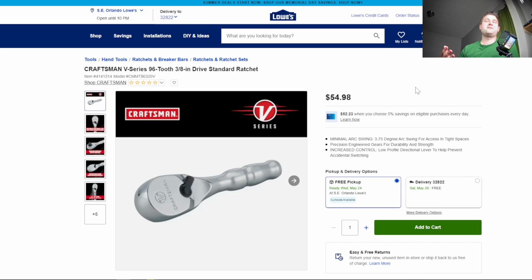If you guys have used Craftsman V-Series, let me know in the comments what you think about it so far. A lot of the Craftsman pricing has been a bit higher than a lot of other brands, so a lot of it doesn't make any sense. I haven't bought really any Craftsman at all, just because a lot of the hand tools are so much more expensive than what I can buy for even the mid-range Harbor Freight stuff. And some of the quality has been hit or miss as well. But I was hoping to do an interesting video on the V-Series, just to try to understand where in the market this whole brand is trying to go.